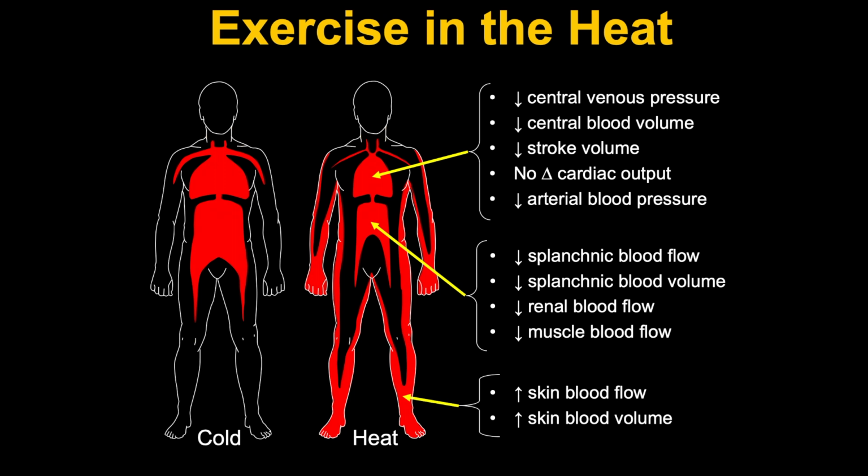It's important to remember from our previous lecture in cardiac physiology that there's going to be competition for blood flow. When we exercise in the heat, this competition is going to be exacerbated and is going to affect both preload and afterload. If you recall, 90% of cardiac output in a conditioned athlete exercising at maximum levels is going to be delivered to the contracting skeletal muscles. This is accomplished by vasoconstriction so that we divert blood flow away from non-essential organs and redistribute that blood flow to the contracting skeletal muscle.